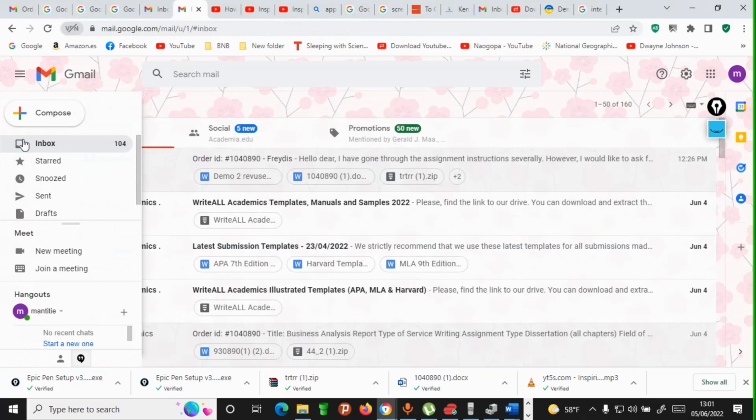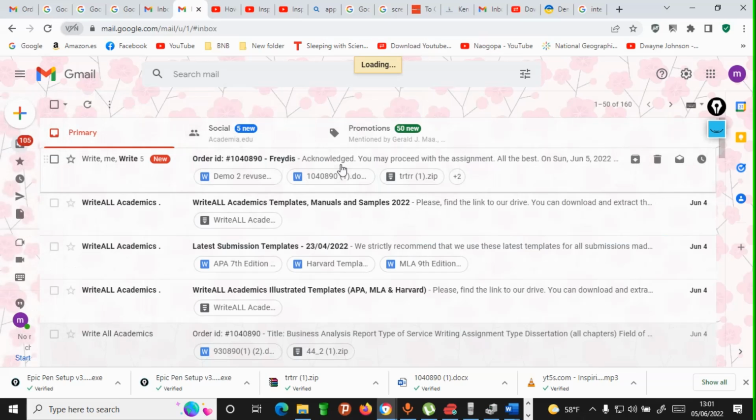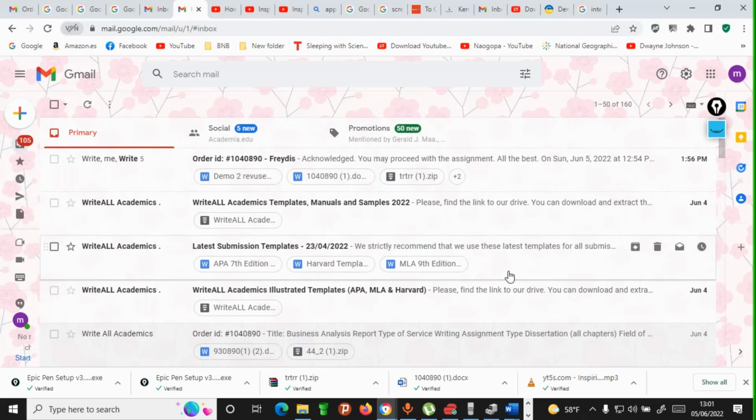So what usually happens when you send that acknowledgement that you accept the order? When you accept an order and say that you accept the assignment, you should receive an acknowledgement from WriteALL Academics telling you that you can proceed with the work. Otherwise, if you proceed without receiving this acknowledgement, you might end up doing work that has been assigned to someone else, maybe because you had a slow response.